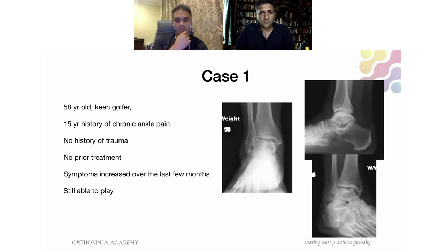Which way would you go with this one, Amer? Well, as with a lot of questions, there's no one right answer. I think because the lesion is more on the medial side, and it does extend quite posteriorly, I'd probably go for a medial mal osteotomy. Fair play. What about you? Well, a medial malleolar osteotomy is completely an obvious answer. I tried doing things slightly differently, and during the course of the talk, I'll show you what we did with this particular case. Okay, is that the end of that first case?